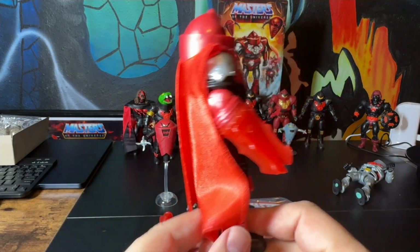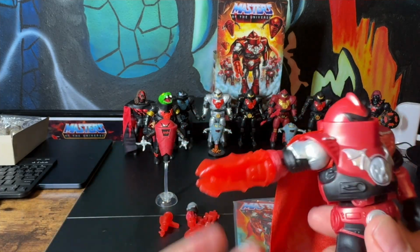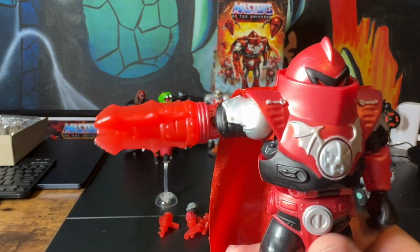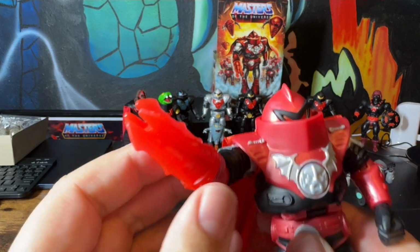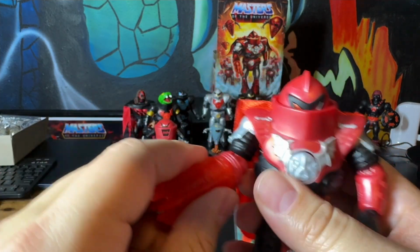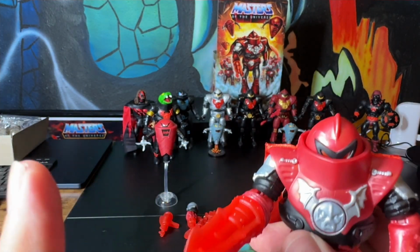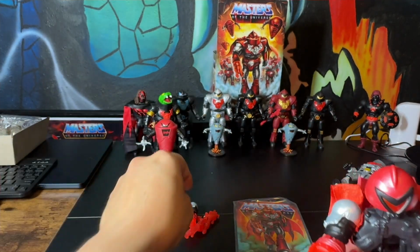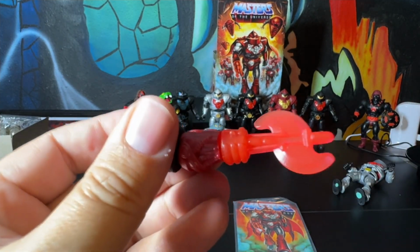Not bad. That was a cool little maneuver there. So next we've got this super cool arm, which of course is the Horde gun there. This one is more of a translucent red, so you can see through it a little bit. Not too crazy, but it does rotate. It doesn't come off, and the reason is that it actually supplies you with a second arm, so you can use the attachments.